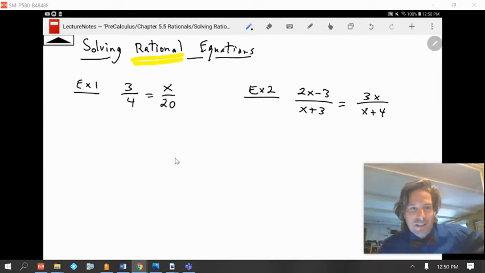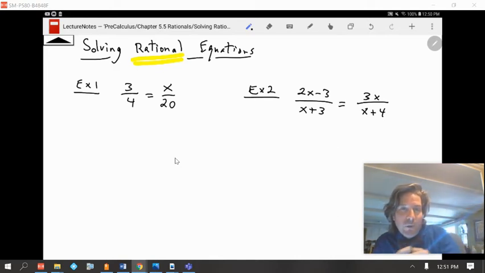And number 1 is one of my favorite rational equations. I've been doing this one for years. If 3 out of 4 dentists choose Crest, then how many dentists out of 20 choose Crest? And 3/4 is a pretty nice fraction, so maybe you've already got it. In geometry, you would have similar shapes, similar triangles, and you would say side 3 corresponds to side 4 as side x is to side 20. Same problem, right? You set up a proportion. So when a fraction equals a fraction, it's called a proportion.